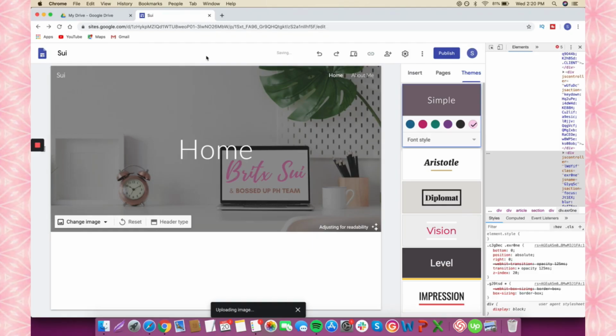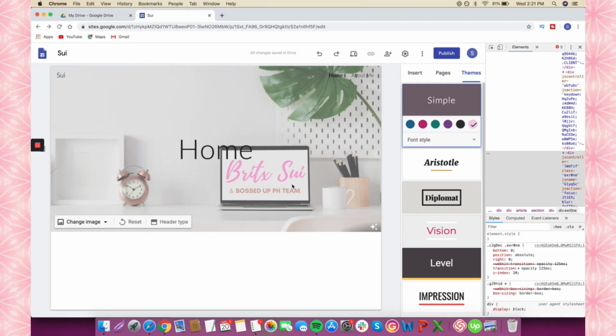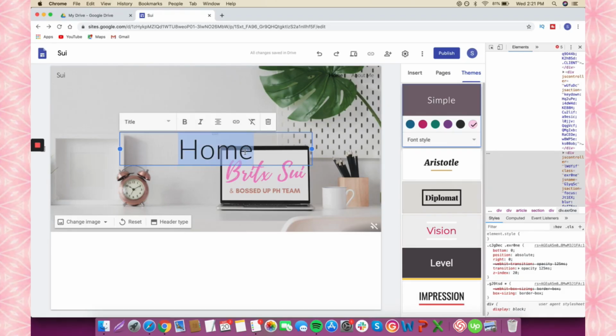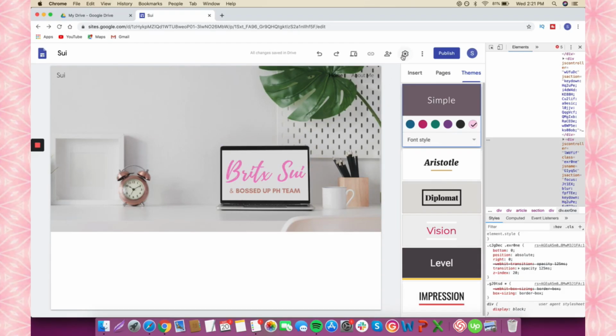Okay. So, adjusting the readability. So, ayoko ang ganyan. Gusto ko yung normal lang. So, i-cancel lang natin yung adjust. And then, this one, just delete. And then, ayan, that's that.